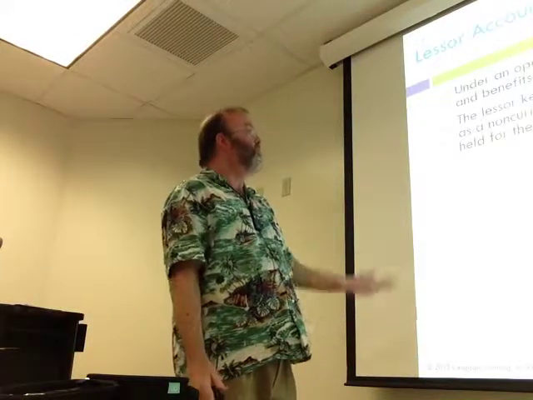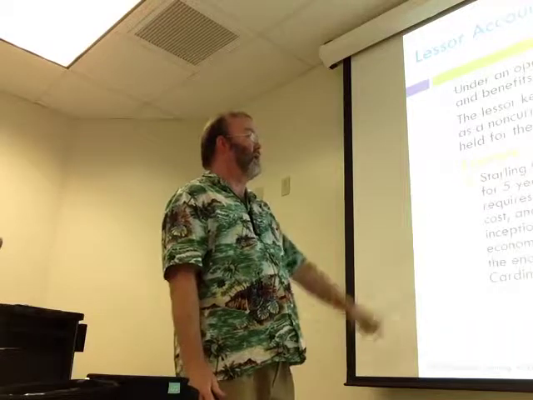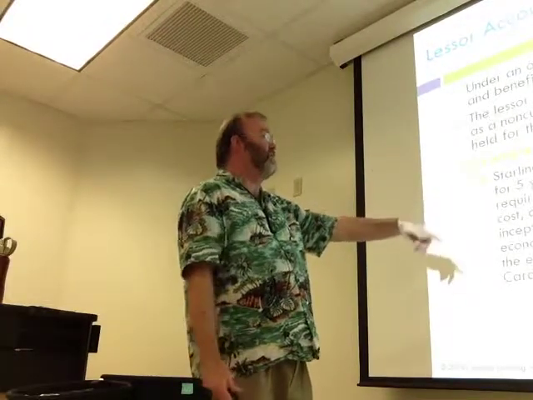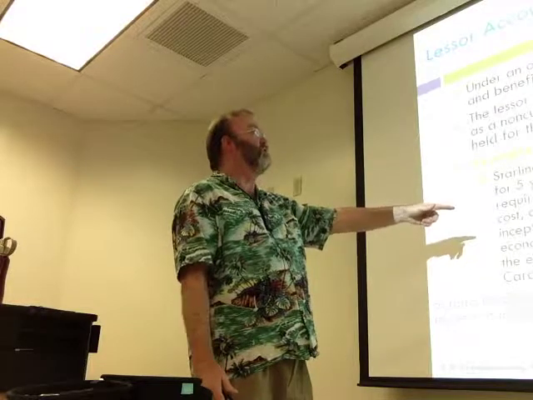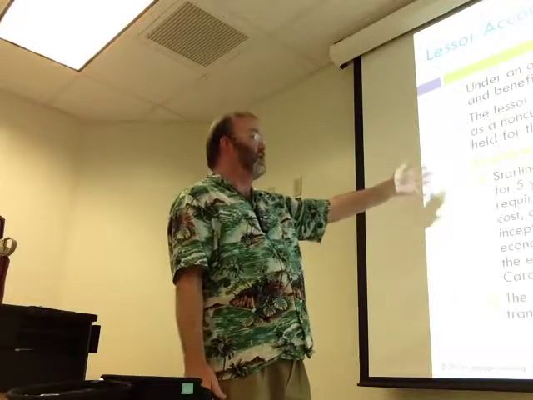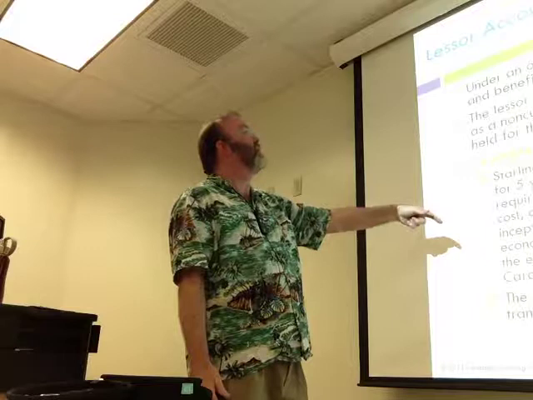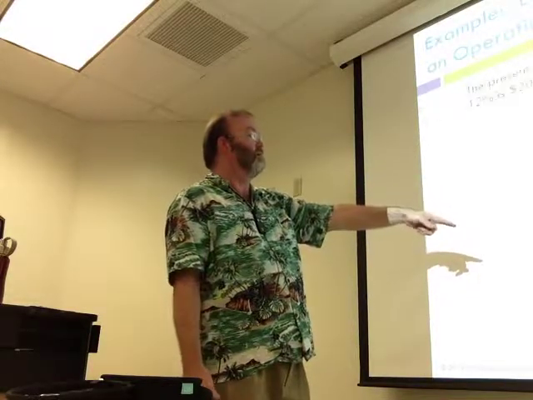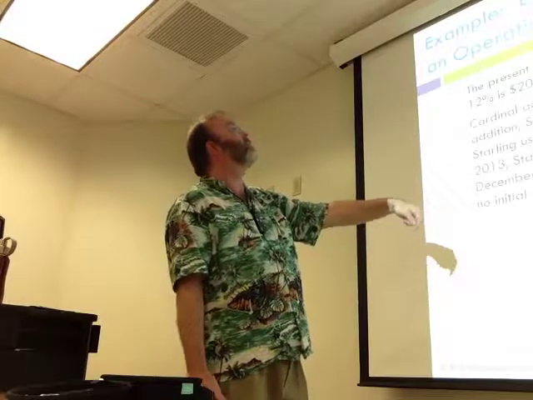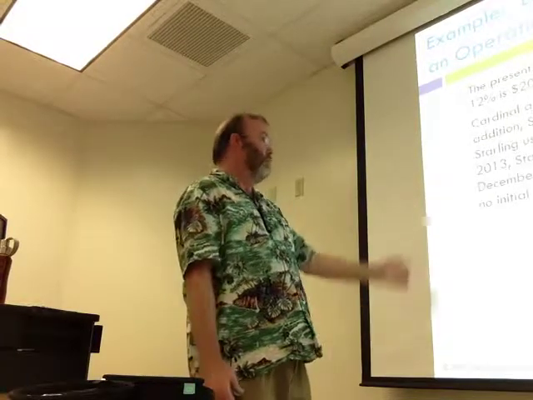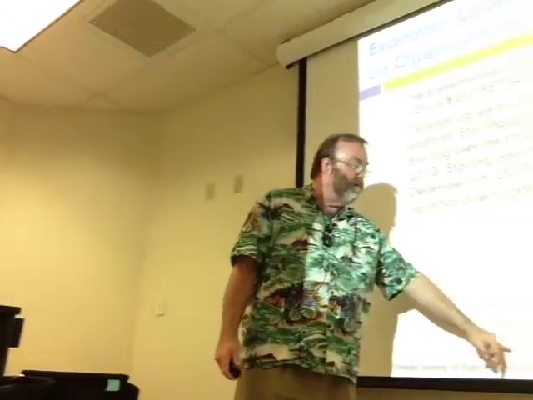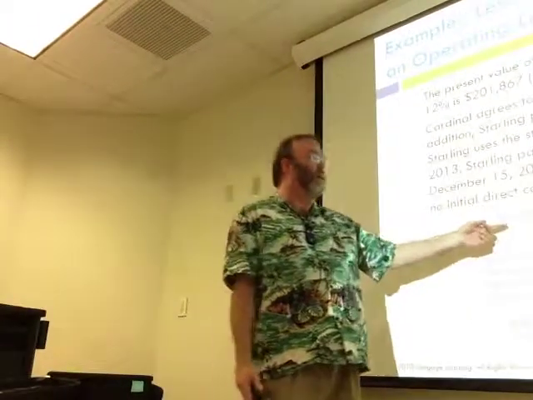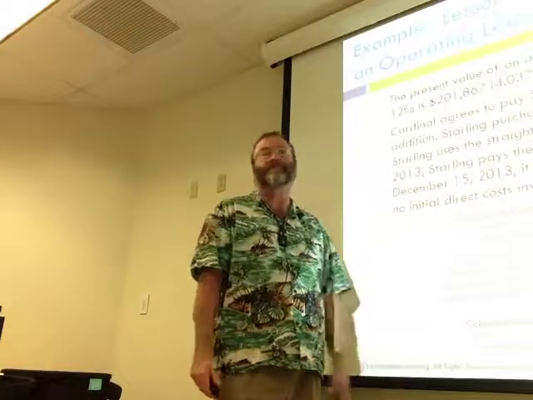Okay. Operating lease, you're going to get payments at the beginning of the year of $50,000. So you're going to debit cash, and this is an operating lease. So you debit cash and credit deferred rental revenue because you're getting it at the beginning of the year. And of course you have to go out and buy the equipment that you're leasing.